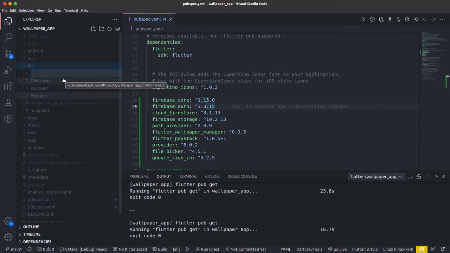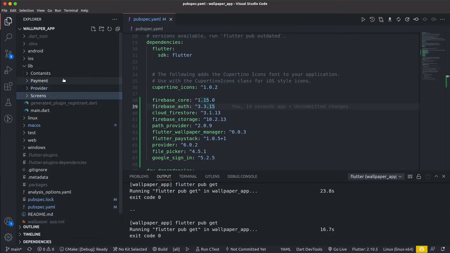And I'm not going to be using shared preferences for this as well. So the next thing we are going to have is the screens. I believe before now we already know what screens do. Screens are more like the views of our application, to actually show the various pages.